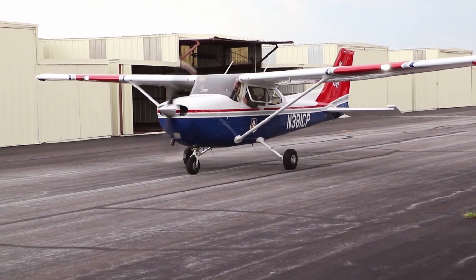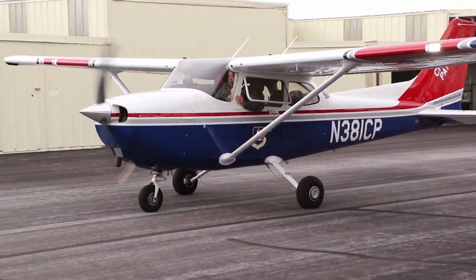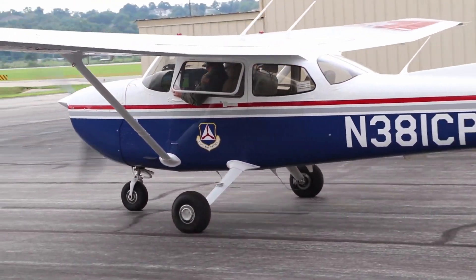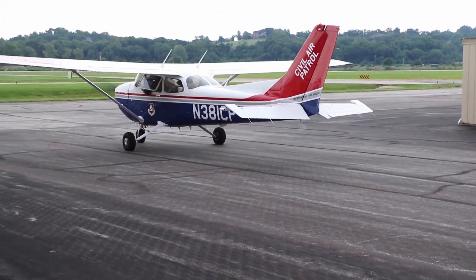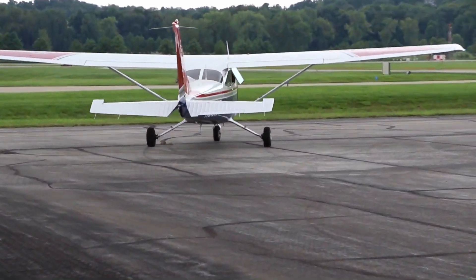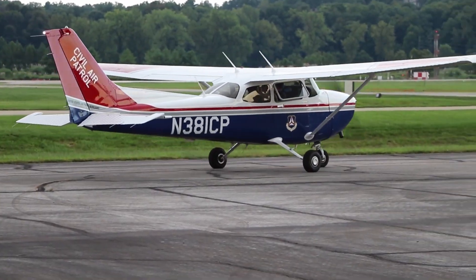Another great opportunity through our AEM program is what's called a Top Flight, or a Teacher Orientation Program Flight. Basically, you get to come in and go flying with us. We'll take you up in one of our Air Force auxiliary aircraft — which is a Cessna, usually a 172 or 182 — the common high-wing airplanes of general aviation. You can get a chance to actually fly a little bit, or if you're not comfortable, the pilot will fly and tell you everything about the airplane and answer questions about aviation. You can take all this information back to your students and help them get excited.